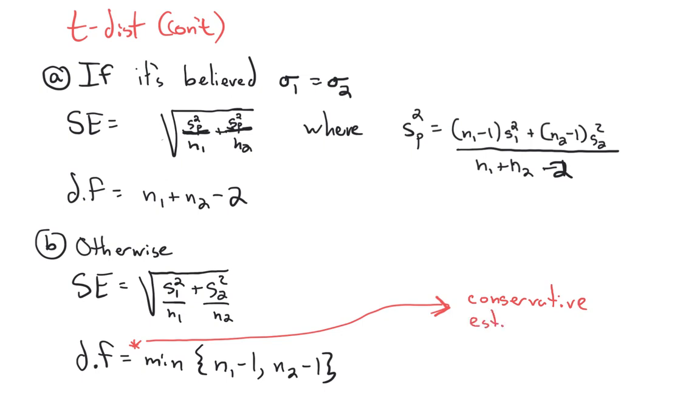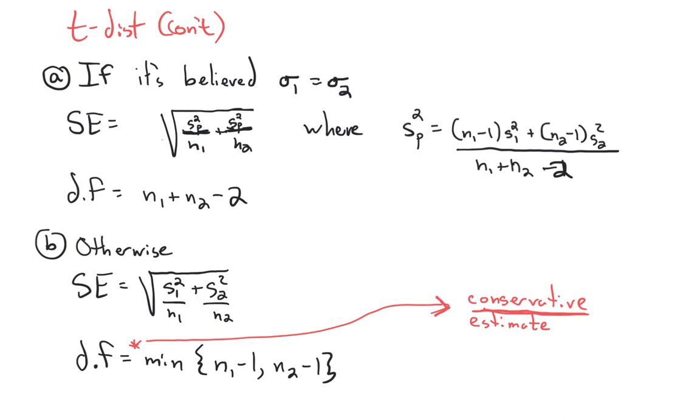estimate. And the reason I say it's conservative is because, like we've seen in a previous lecture with a t-distribution, as the degrees of freedom get smaller, it goes from something resembling a normal distribution to a very broad, wide distribution. And as the degrees of freedom goes to infinity, you get exactly a normal distribution. So when n is small, you get something a little wider, with a little more error in the tails.